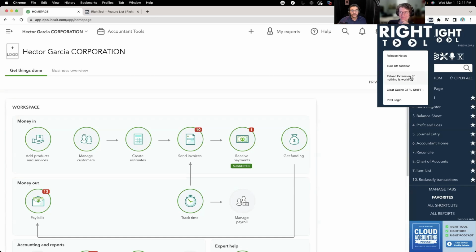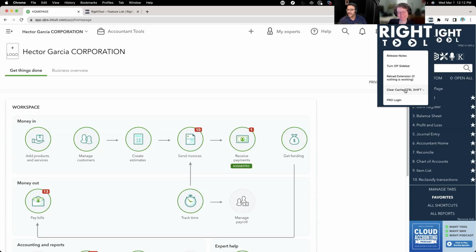The other thing that we added here, this is not related to RightTool, but you've heard of the expression clear your cache and cookies and try again, or try in incognito mode. So what we've done here is we built in a clear cache and cookies. I think it's just cache, not the cookies, right, Mark? Is it just the cache, or both? Yeah, it's just the cache. So clear the cache, and basically it just cleans up all the internal memory that your browser has been keeping for that session, and sort of resets.